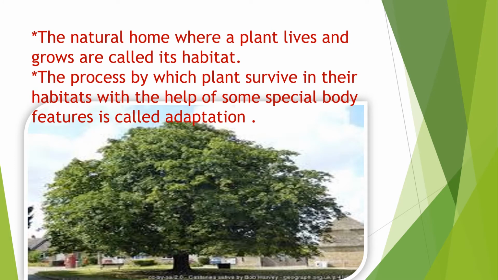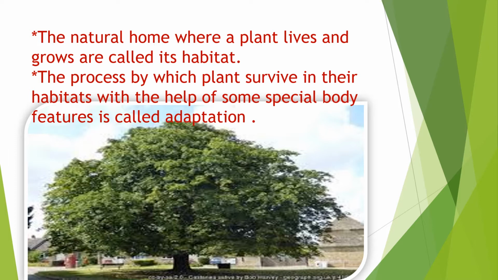The natural home where a plant lives and grows is called its habitat. For example, the habitat of the lotus plant is water and the habitat of cactus plants is a desert. To live in a particular habitat, plants develop several special features. These features help plants live and grow well in their natural surroundings.